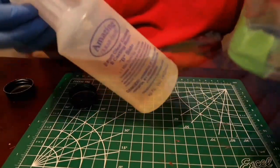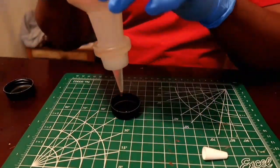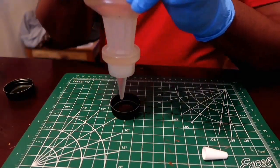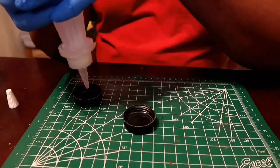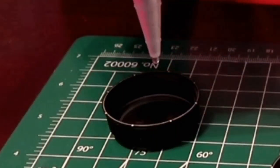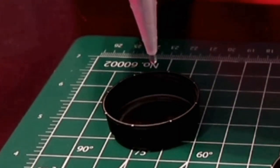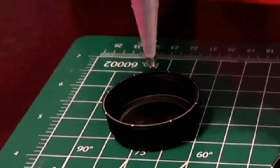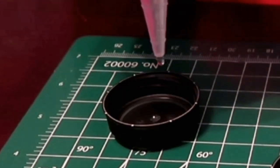Here's the resin. It's a 1-to-1 ratio. Oh, yeah, I don't do math. Anyway, this resin is kind of old. So as you can see, the second part, I'm having problems getting it out. Anyway, I don't even know why I'm filming this. Sure you do. You're filming it for the... There it go.